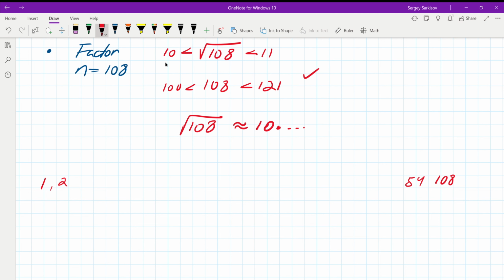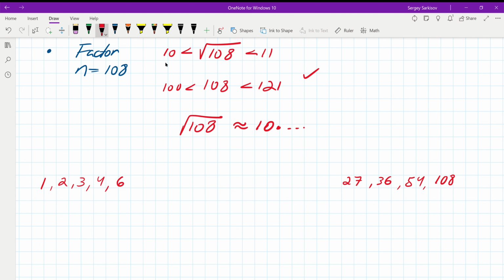3, let's do the commas, okay? 3, yeah, 3 times 36, okay, that's kind of made of 36 anyway, right? 4, yeah, 4 times 27, right? 5, nope, no 5 in it. You can check, there's like no 0 or 5 at the end, right? Digits, and there are unit digits tricks as well.